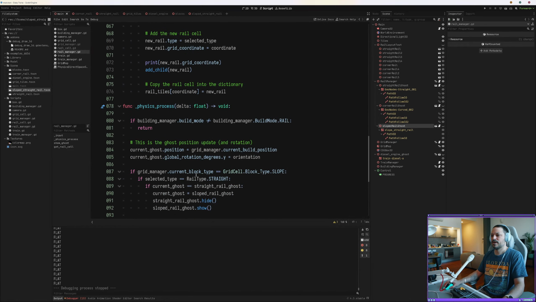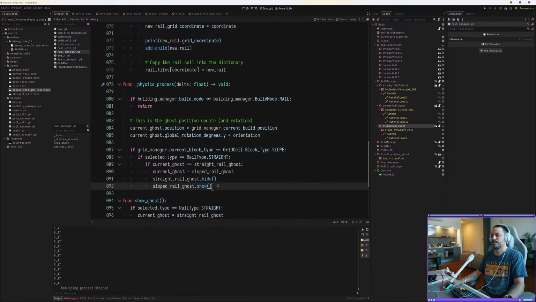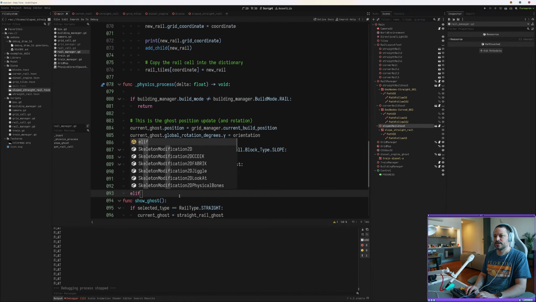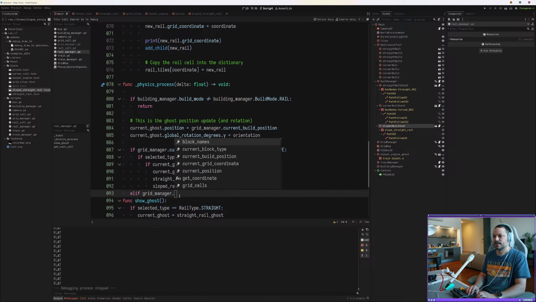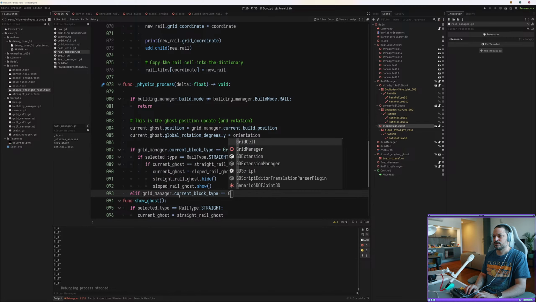So this, if grid manager dot is slope. These are dumb things. There's definitely some nice way to do state. Current block type equals grid cell dot block type dot flat.